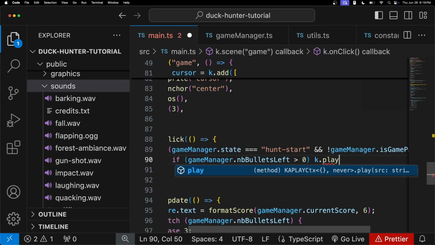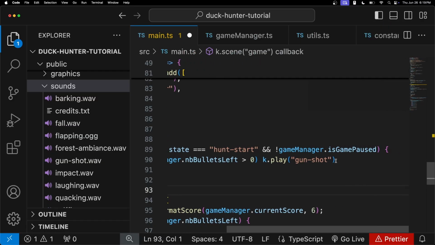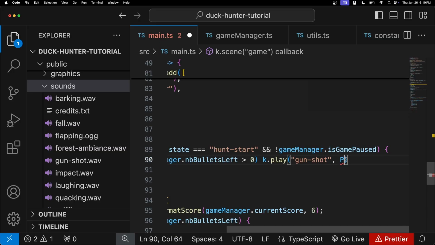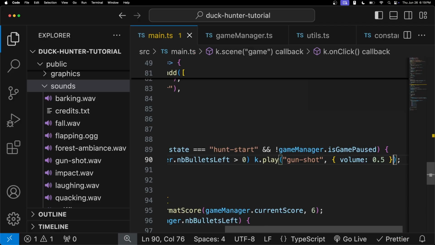Now, if the number of bullets is superior to 0, we're going to play the gunshot sound. The way you play sound in KAPLAY is you use the play function. You pass the name of the sound as the first param. The second param can optionally be options, like the volume that you want to use. Here we set the volume to 0.5.